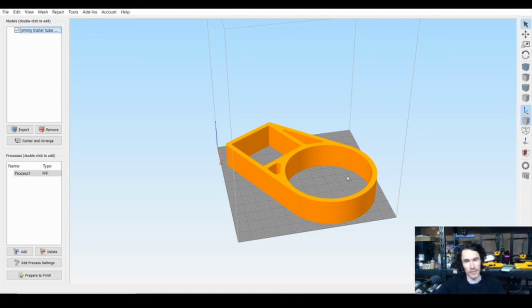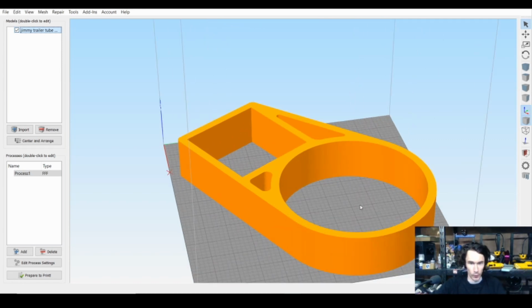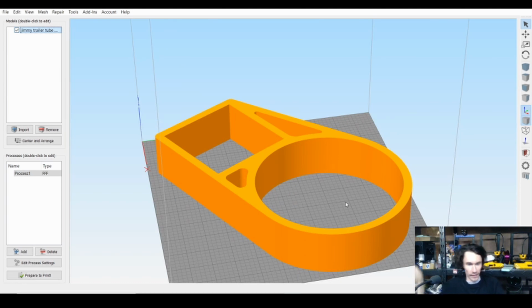And then obviously in the videos you saw, hopefully, and if you didn't, go check it out, Jimmy's video where we go and install it. And install really didn't take all that long. A little bit of soapy water, a little bit of elbow grease, got the tube on there. It's still holding on. Jimmy obviously decided to just give it a quick coat of spray paint on the inside, which I think wasn't a bad idea. It makes the tube darker, so you're less likely to see the poop tube inside.